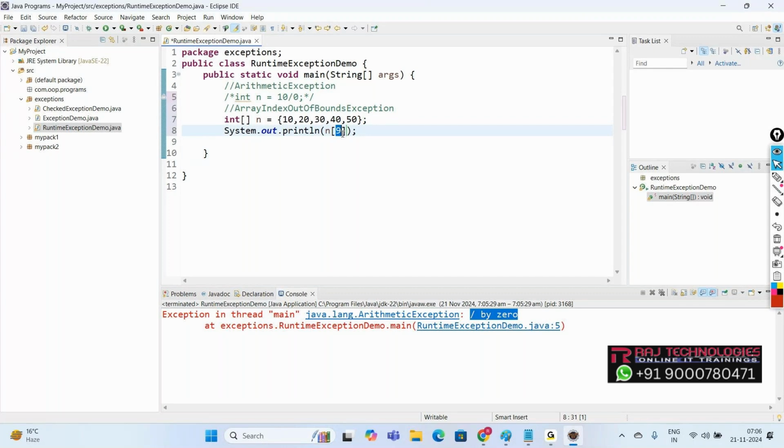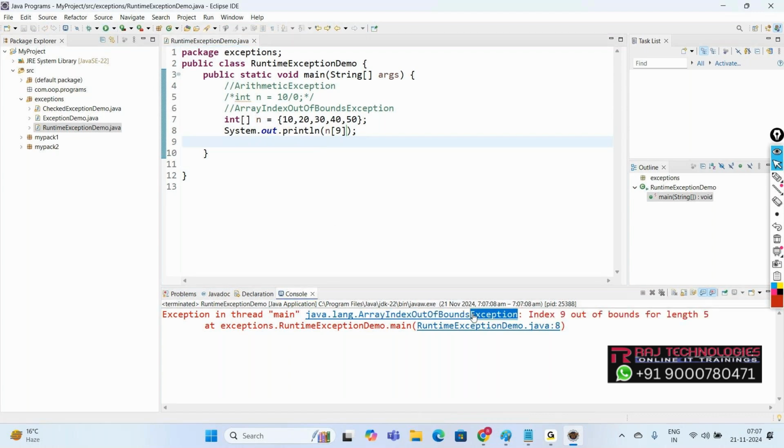So if you are trying to access an array out of index, we get what? ArrayIndexOutOfBoundsException. When you divide any number by 0, we get what exception? ArithmeticException. If you access an array out of index, we get ArrayIndexOutOfBoundsException. So when we run, we get ArrayIndexOutOfBoundsException.